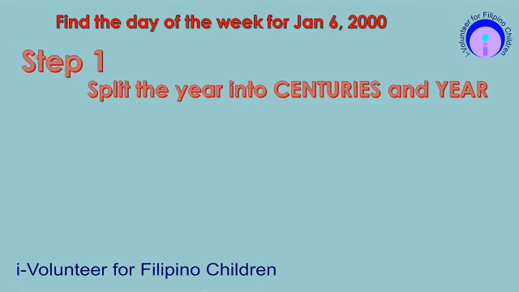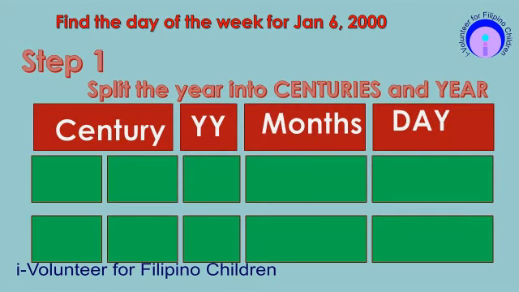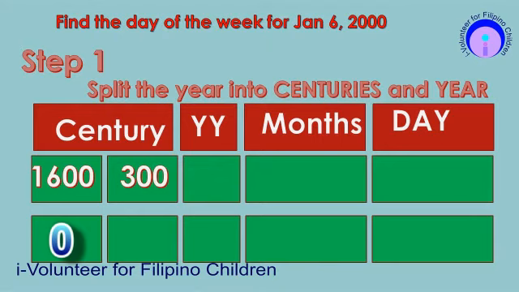Una sa lahat, kailangan nating hati-hatiin ang year 2000. Hiwalayin natin ang kumpletong taon at ang hindi pa kumpleto. Ang 1600s ay divisible by 400. At kung divisible by 400 ito ay leap year. At ang leap year for every 400 years ay Sunday. Ang odd day niya ay 0. Kailangan na lang ng 300 years upang mapuno ang 1900s. Dahil alam na natin kung ilan ang odd day ng 300 years, mas madali na lang nating isolve.